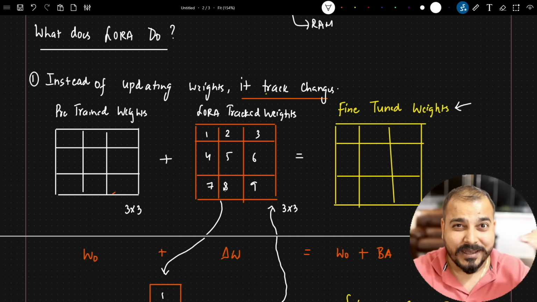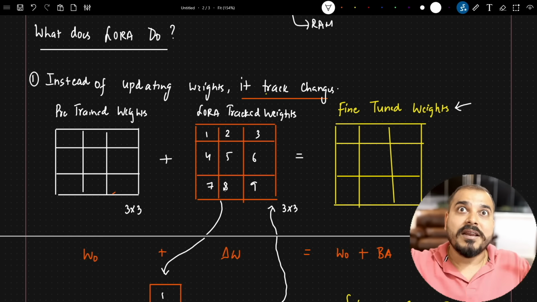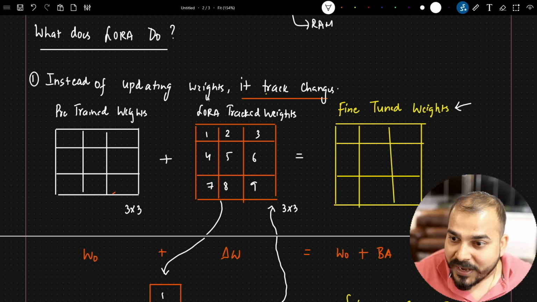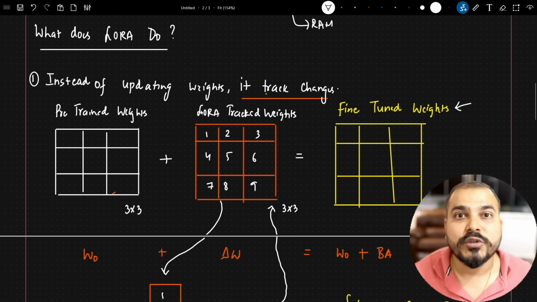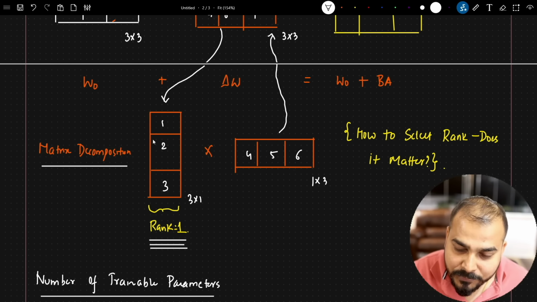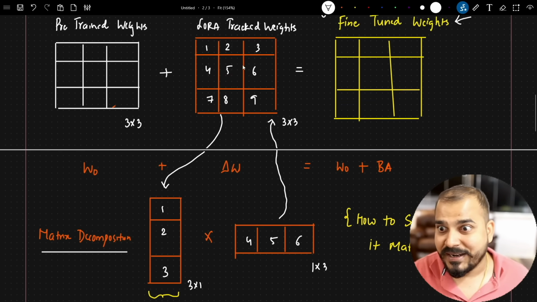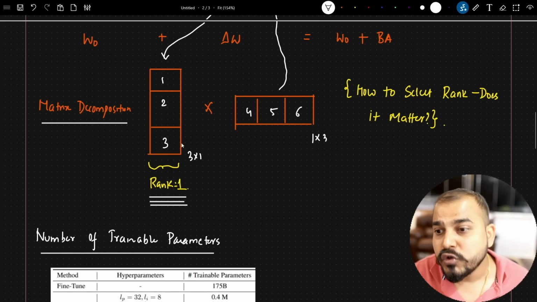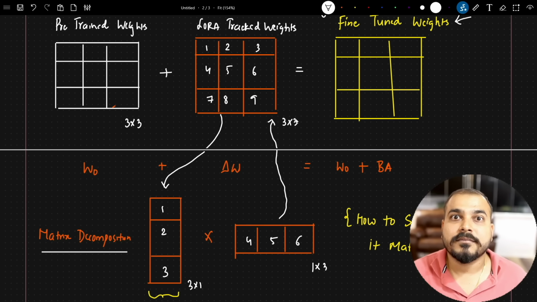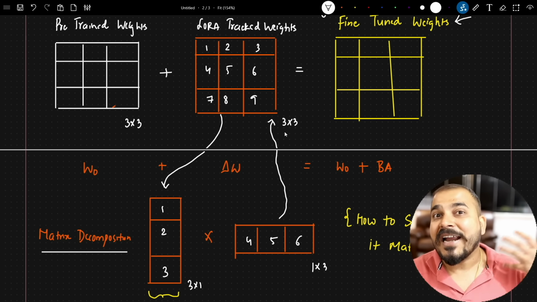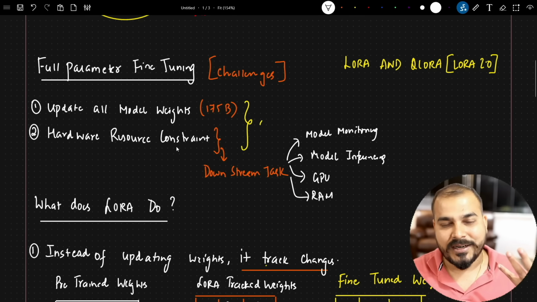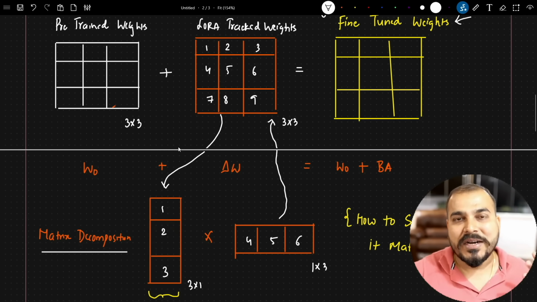And just imagine, start thinking, guys. Let's say that I have 7 billion parameters, now I'm trying to perform fine tuning on those parameters. So whenever I track those weights, this huge matrix will be decomposed into 2 smaller matrices. And when we are decomposing this updated tracked weights matrix into 2 smaller matrices, obviously we'll require fewer parameters to store all these values, right? And this way, your fine tuning becomes very much efficient. And this really solves the resource constraint, right? This is the most important thing, right?